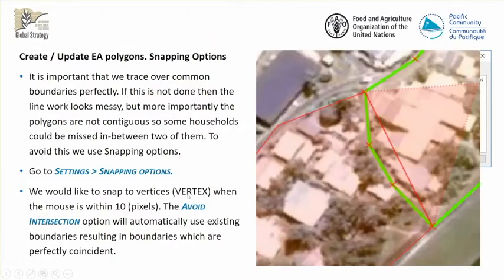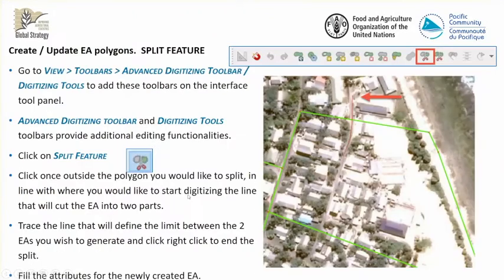So, the snapping tools. How do we deal with borders, with the limits between enumeration areas? Now, I'm gonna show you, I think, two tools that we usually use when we are working with EA frameworks. First, split. Cut the EAs into two pieces, okay?